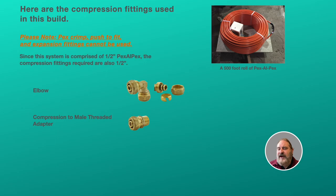At the radiator end, we're going to be putting these compression fittings with male thread adapters on them. These will be tied into brass couplings, which will be connected to nipples and to radiator elbows, which we'll see coming up.